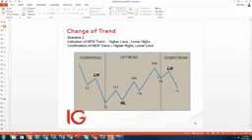Sorry, for this trend analysis, does it apply to the daily chart, stocks, FX, futures, or a different time frame for different things? It applies to any time frame as long as there's a price, as long as it's a chart, you can use it. But how long you want to keep the trade, that's where the time frame comes in. If it's a daily chart, like the Aussie dollar trade that I mentioned, maybe you're keeping the trade for a couple of days even. But if you're talking about a 5-minute chart, then most probably you hold your trade at most 1-2 hours. All right. Okay, any questions on change of trend?